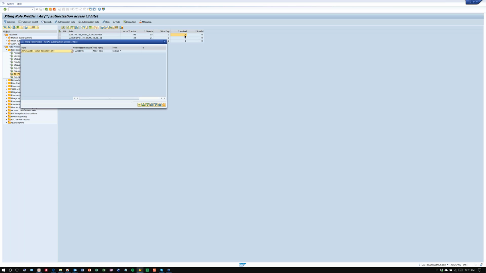Masked, this is another one. When you have ranges, so when you have a value plus a star, it's pretty wide open. I don't know if most of you know, SAP is now recommending that we put explicit values and not ranges in these if you can. Simply because if something changes on the business side, you don't know about it, you've given them access to it, and you didn't even know you did it. So that's a good report for finding that stuff.